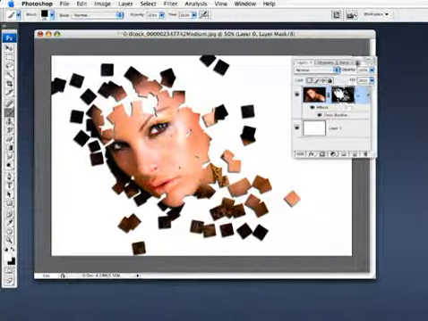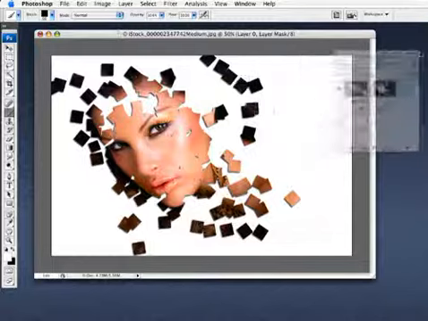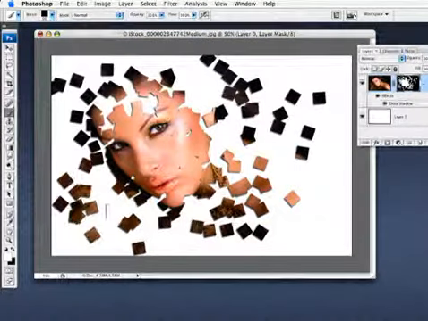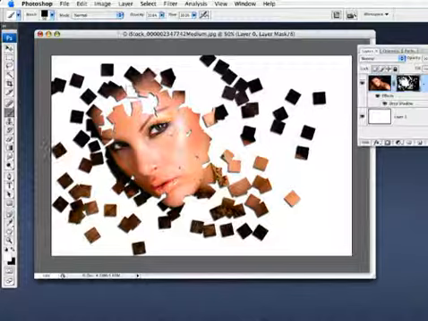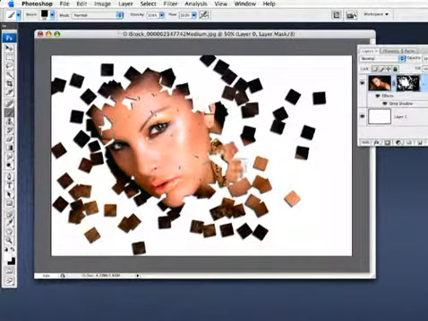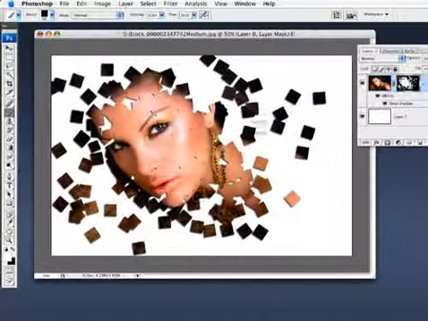And you can see this is all we're doing. We're painting directly on the layer mask, revealing that area of the image as we paint. We're not doing anything to our original layer, which is good, just in case we want to change the image out or do something else like that altogether. So now it's looking like we're making it up of just a bunch of little square pieces that are kind of coming together.